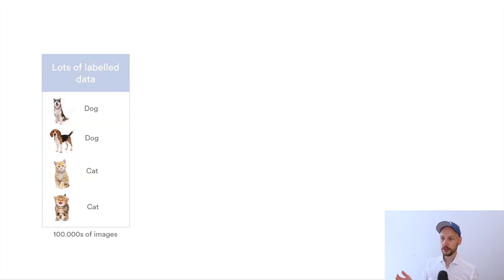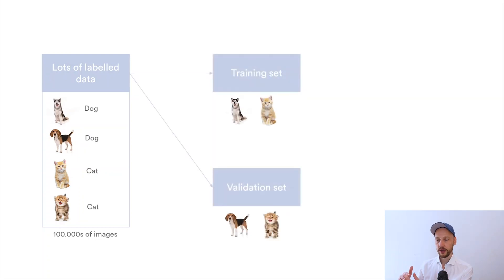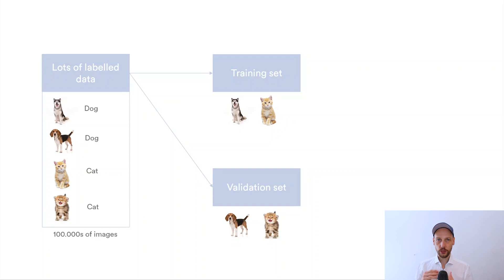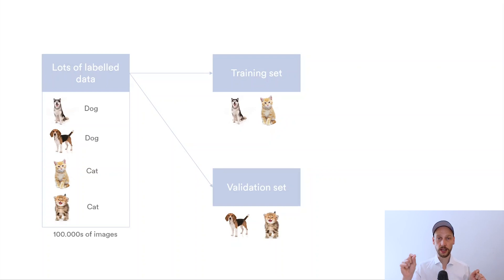Let's say we want to train a model that classifies dogs and cats. You send in an image and you want to know: is this a dog, is this a cat, or is there nothing at all? You take a large dataset of hundreds of thousands of images as input, then divide this dataset into two subsets: a training set and a validation set. The training set is used for training the model, and the validation set you later use to verify how accurate it is — using data the model has not already seen, so it's a truly independent evaluation. All these sets are labeled, so for each image of a dog or a cat, you know if it's a dog or a cat. There were humans manually labeling each image: this is a dog, this is a cat, and so on.